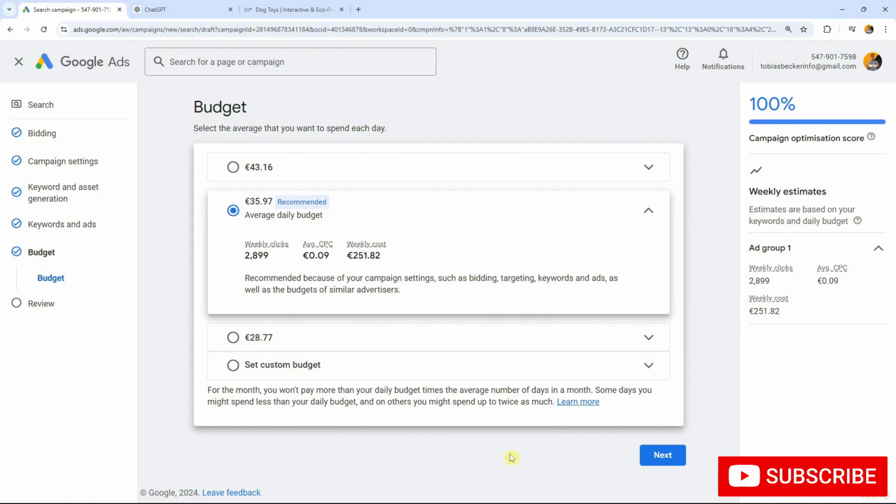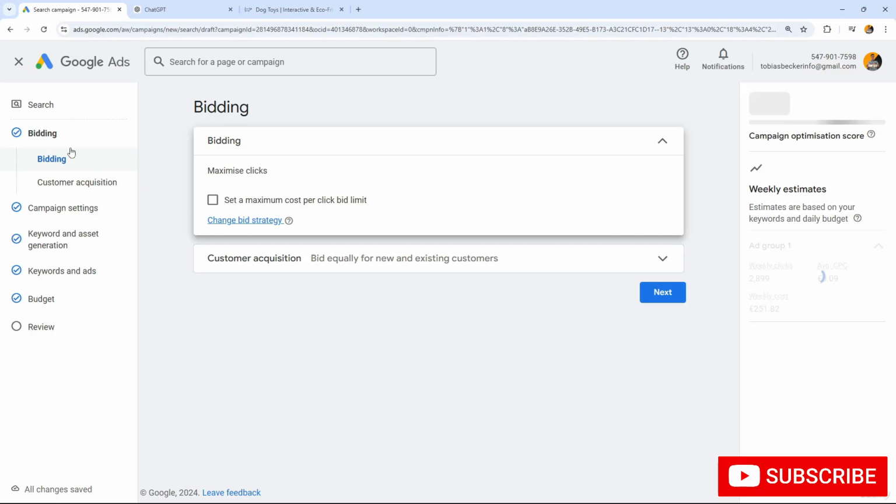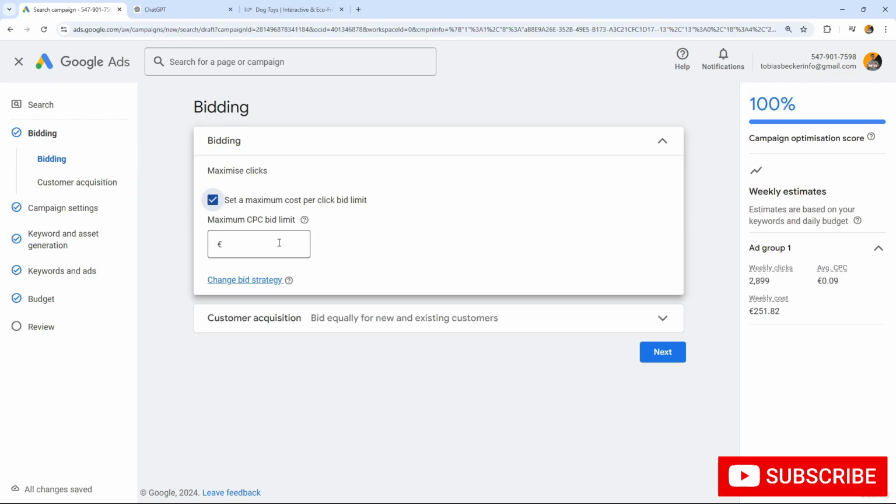Let's now talk about the budget here. But let's first go back to the bidding section, the first thing we did, because I said our goal is to maximize clicks, but we can also say we want to have a maximum CPC bid, because this is the average CPC.